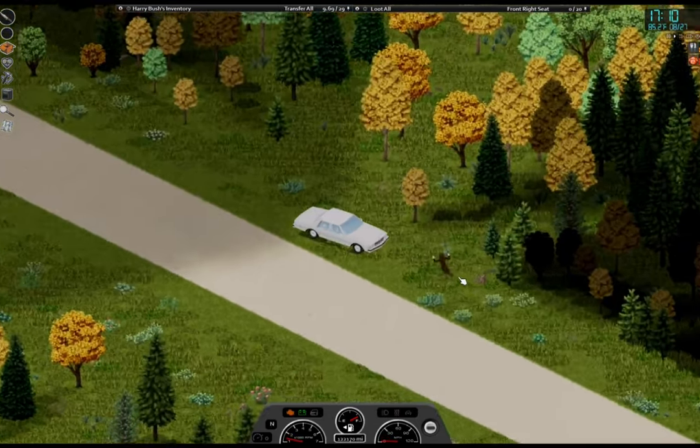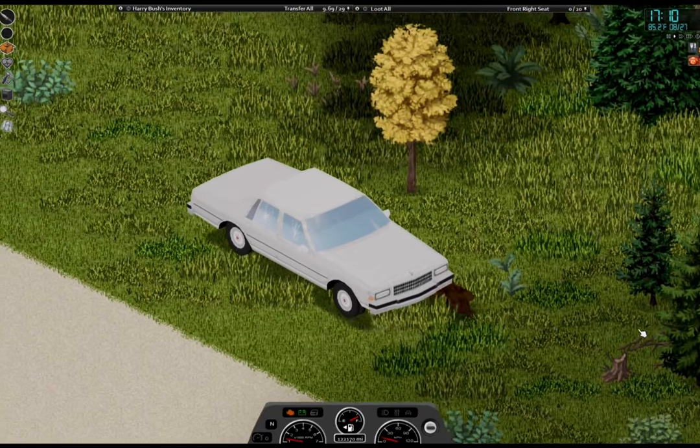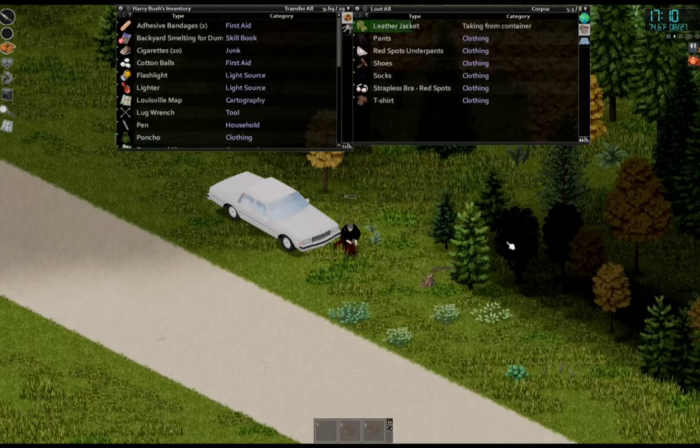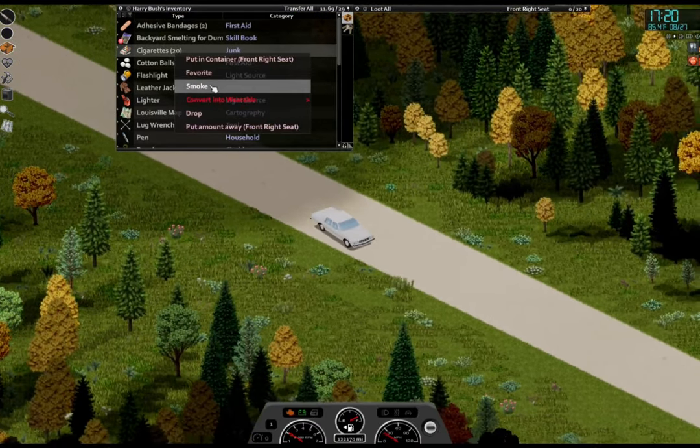Okay, nice. I will take you out with my car, because I'm a coward of a man. What do you have for me? I might take your leather jacket. Nice. We're extremely on edge, so I think I'll have a little cigarette to try and calm us down.